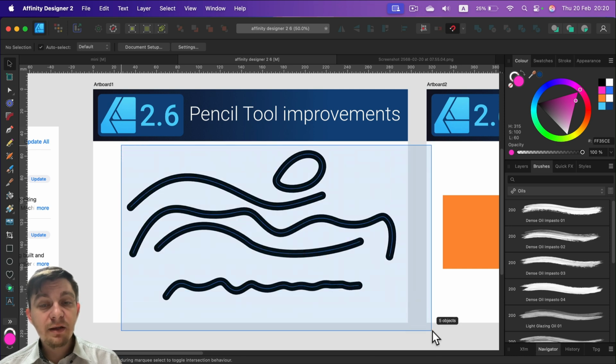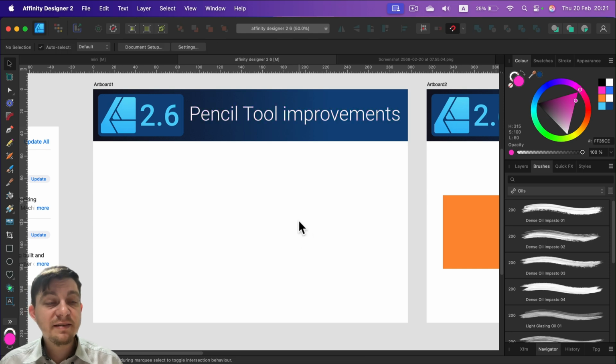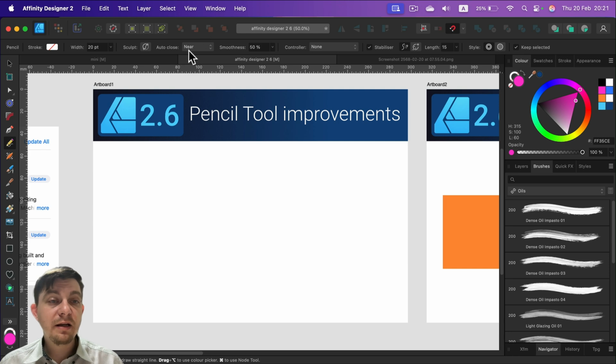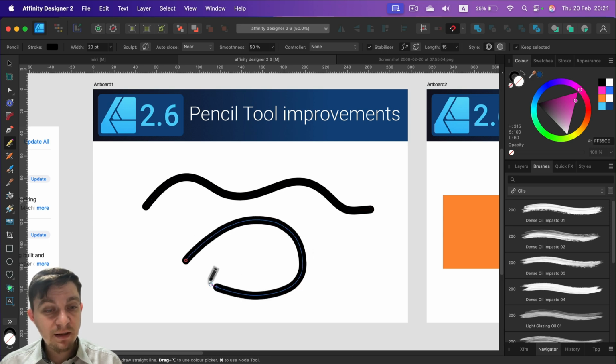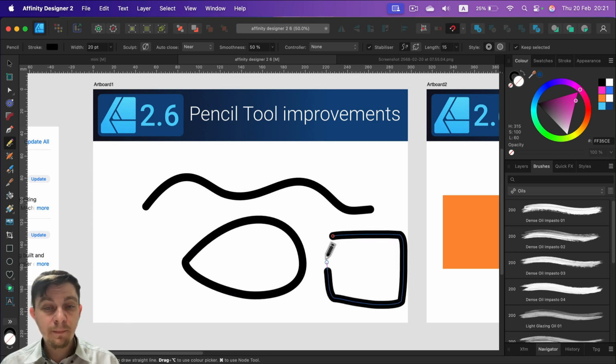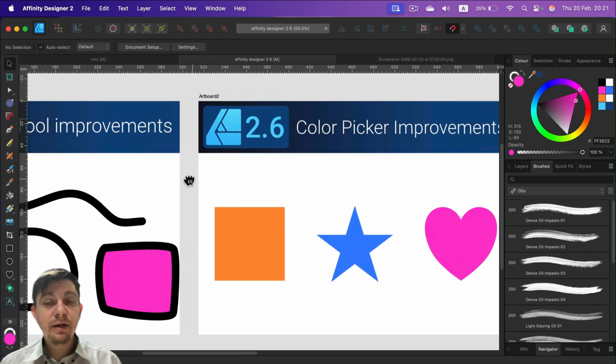All right, so we got more improvements for the pencil tool, and I can say it's finally a usable tool for me. Since version 2.5, it's finally usable, and now I can use it also to make closed shapes. So without any changes, take a look at an open shape, a line, but if I go back to the beginning, it's like a magnet, it will snap, and I got a closed shape. So that's a really handy improvement. Okay, and we can fill it with color quickly. So that's the pencil tool for you in version 2.6, even better.